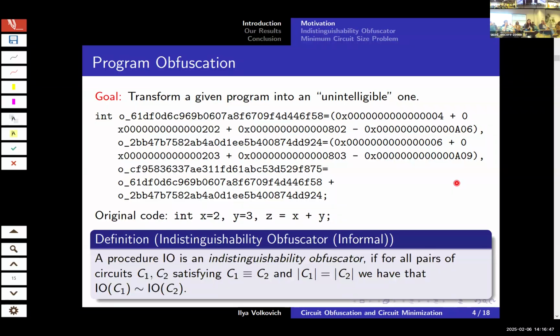This idea gives rise to the notion of iO, or indistinguishability obfuscator, which tries to get towards that kind of ability. You can think about iO as a kind of compiler. You take a circuit and you compile it, you obfuscate it. The goal is that if you start with two circuits of the same size and the same functionality, and you look at the obfuscated circuits, you cannot tell them apart. Basically, they are indistinguishable: the obfuscation of C1 is indistinguishable from the obfuscation of C2. I'll be more technical in a bit, but this is what we want to do.